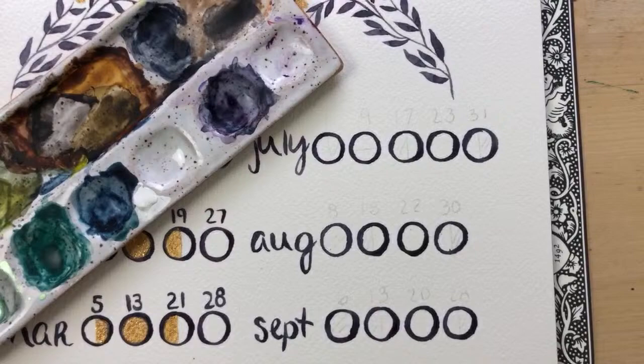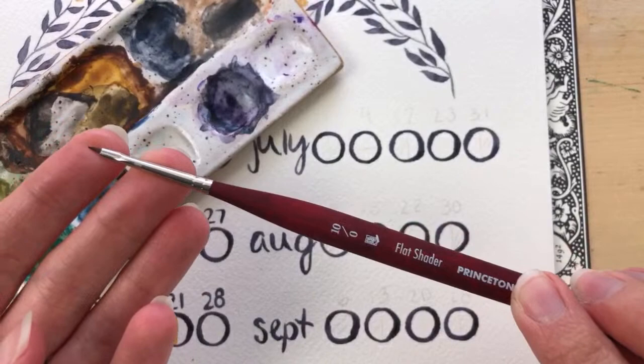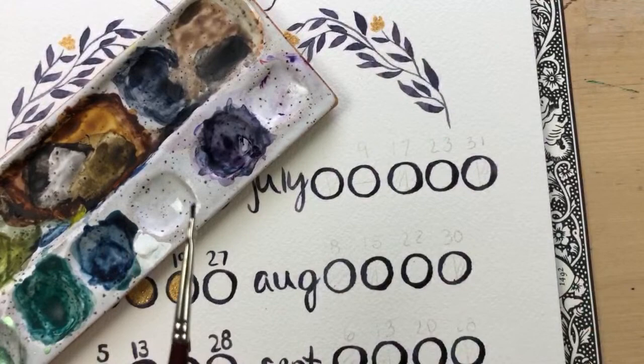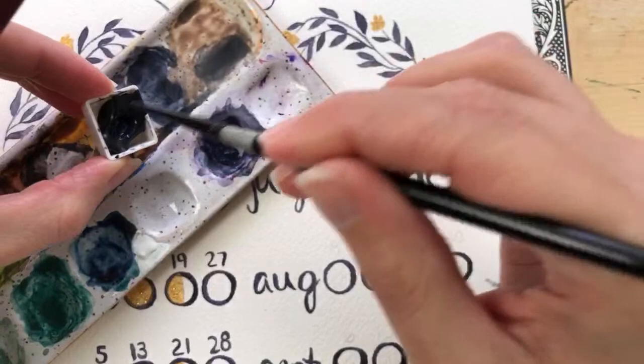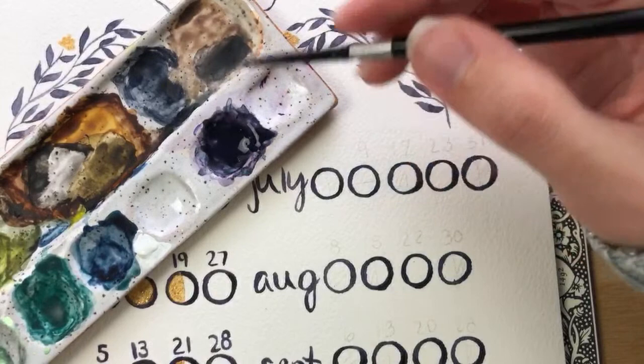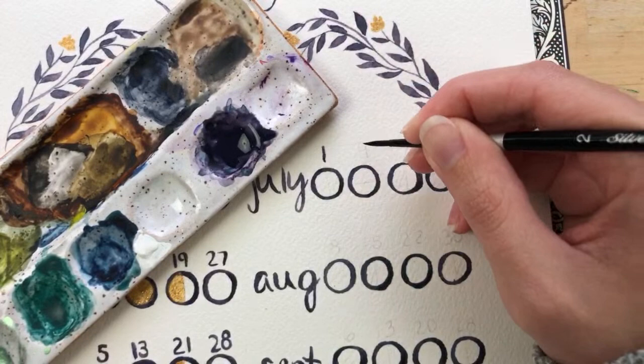Okay. I'm going to get my really teeny tiny brush here, this one, for the numbers. I should have done this with my other brush. This brush is so tiny that it's difficult to add paint to your palette with. So I'm going to use this other brush of mine, add some water. And since I have a ton of paint in this brush, I will at least try and paint some numbers.